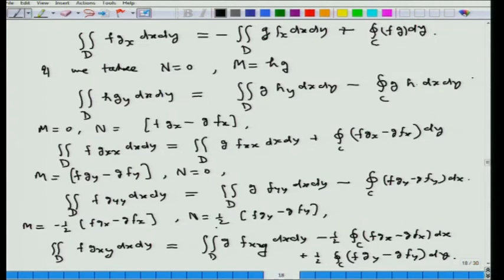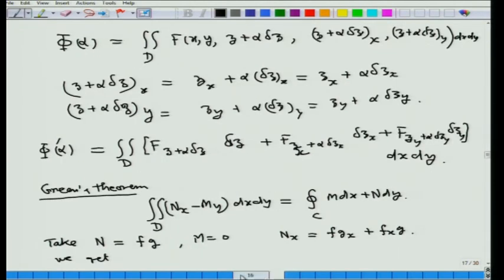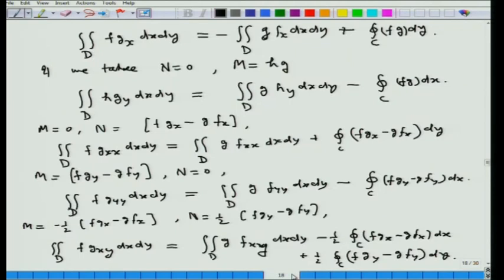So, here n_x gives you those terms, and because here n has derivatives with respect to y, n_x will give you terms like f of g_x(x, y) minus g of f_x(x, y), and other ones will cancel with each other. Ultimately, we have used in this m and n, and these are the integration over domain D, whereas this is the integration over the boundary of this domain D. So, that is what we get in this case. So, we use some of these integration by parts formulae to get the result here.